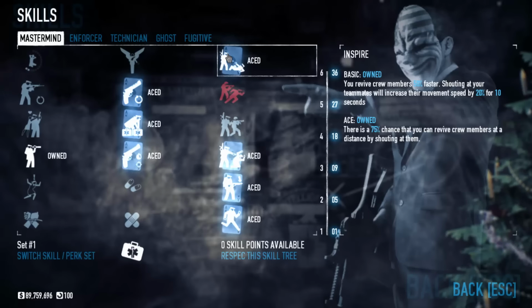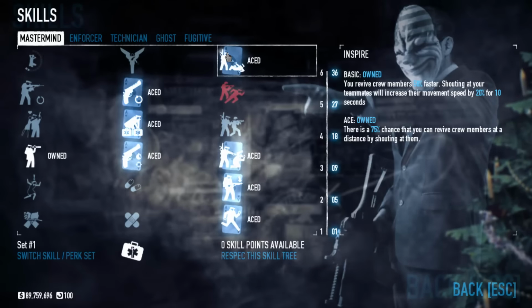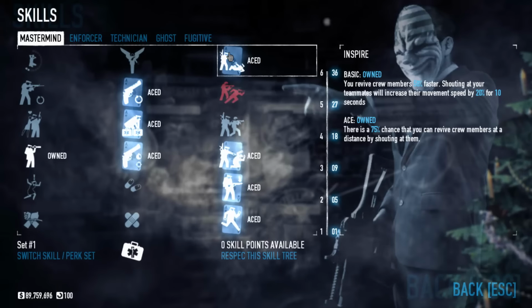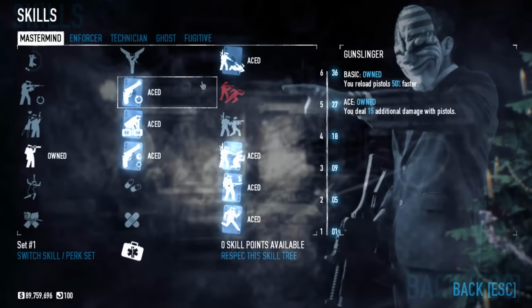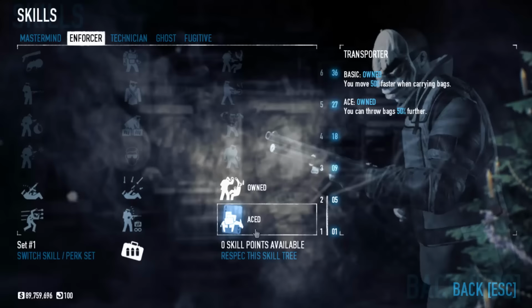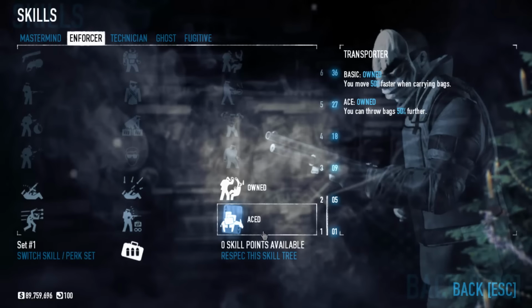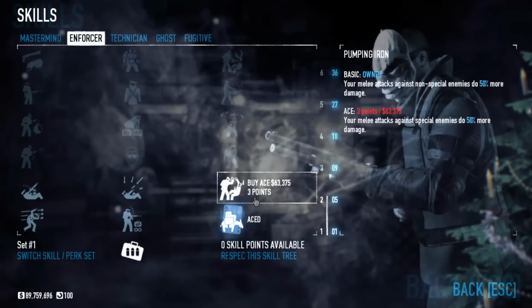Next up, we have Inspire. Very standard high-level skill that you're going to need to complete Death Wish heists. This build carries it, despite being focused on slaying the enemies. So already, we've got amazing utility, and we'll get onto the amazing damage. Moving on up, we have Enforcer, Transporter aced out as ever, and also Pumping Iron, just a basic in that.